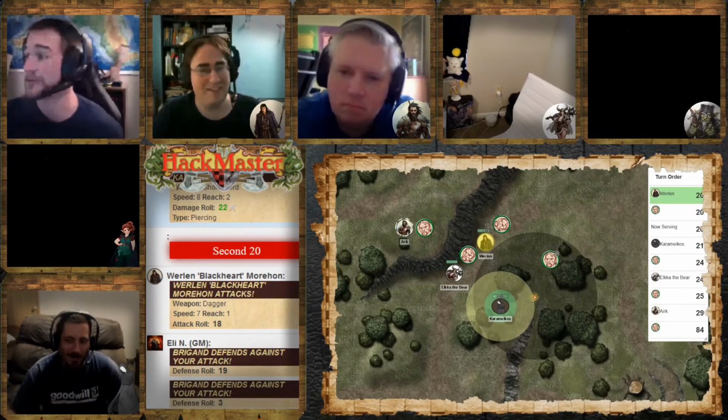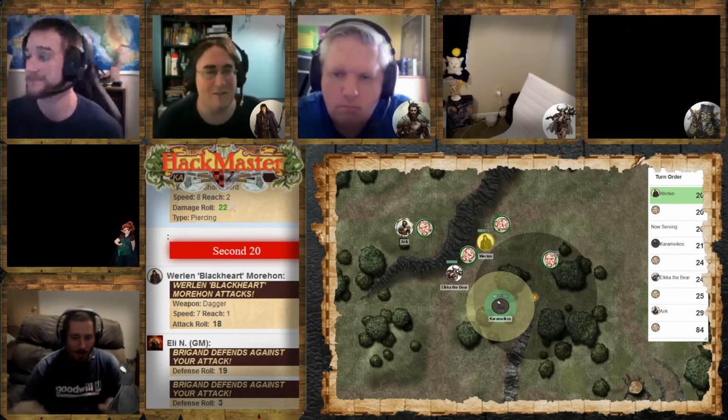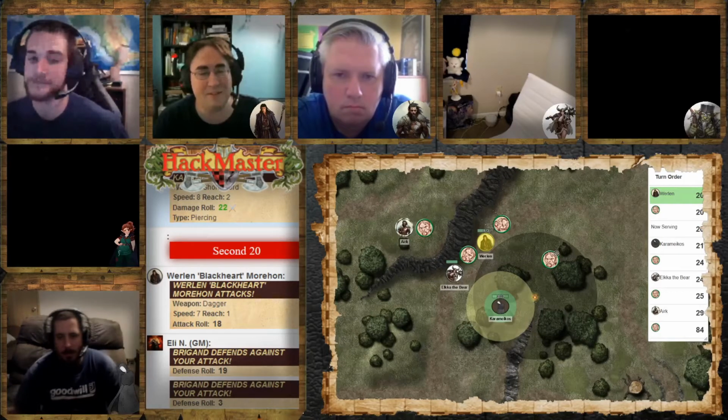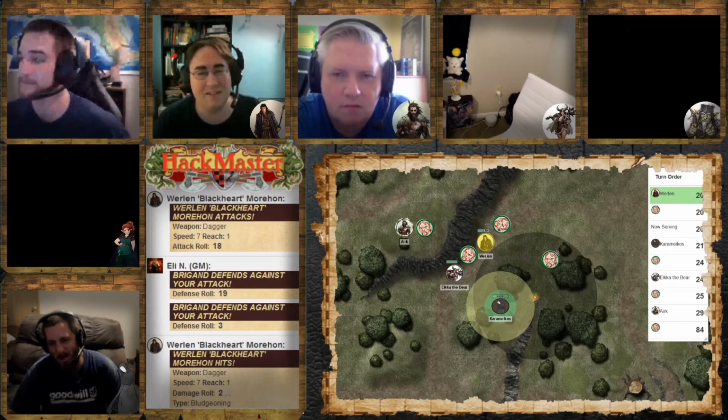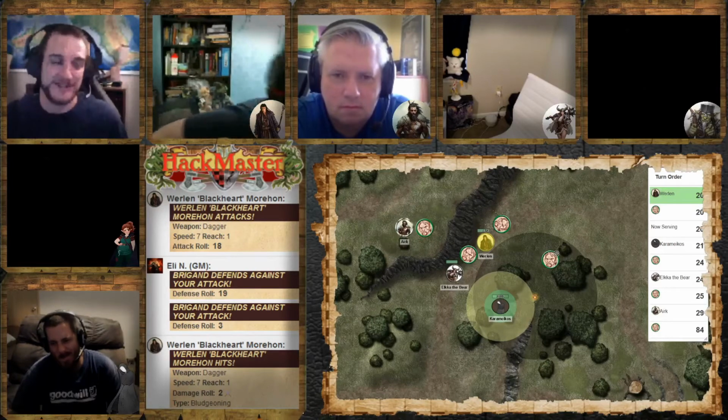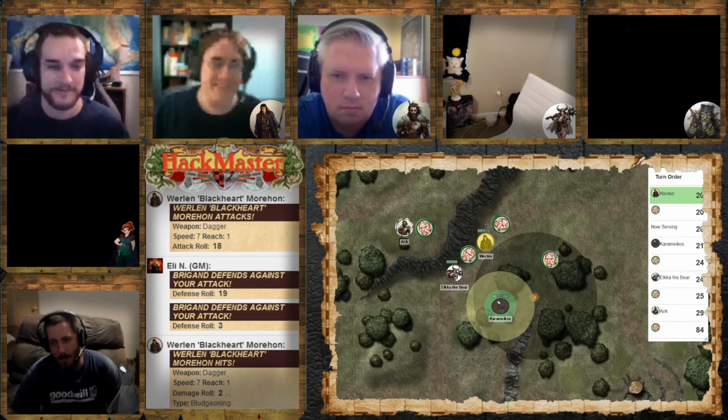All right, you got a 3. You hit. All right, sweet. Now let's actually get some damage. Now let's make it happen. Who did you hit? 2. This guy right here. So once again, you're just lodging it in his armor, and he's just ignoring you.